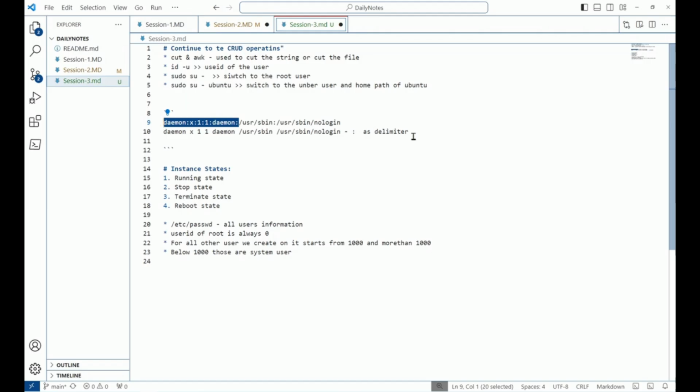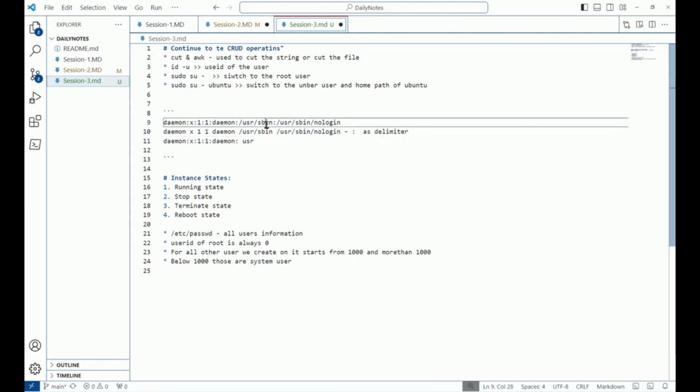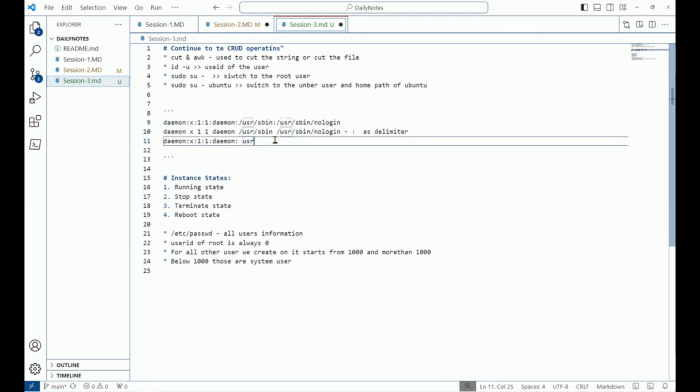If I take the slash as a delimiter, this would be my first piece and user would be my second piece, and sbin colon is my third piece.